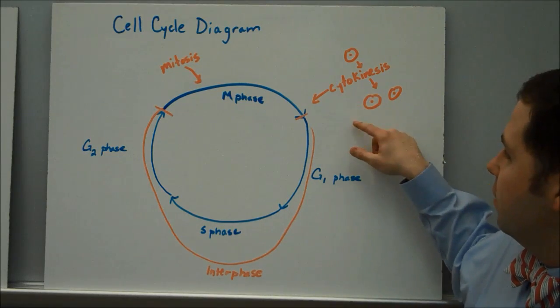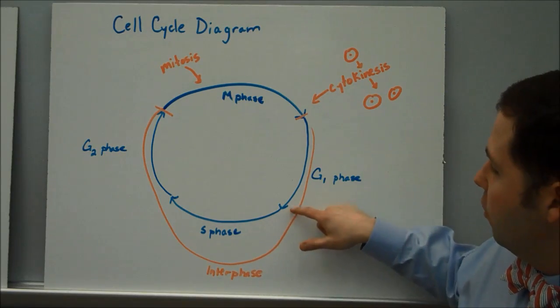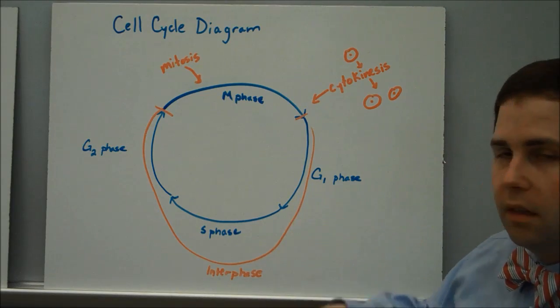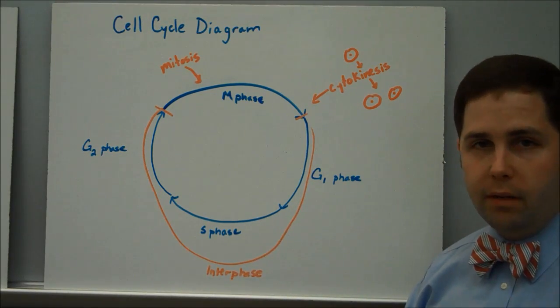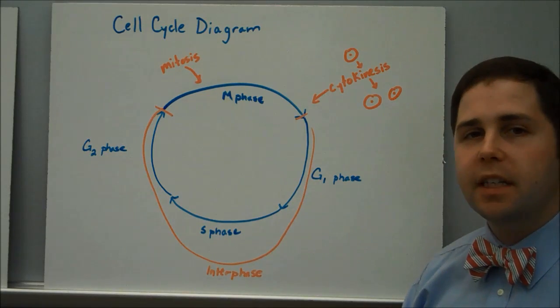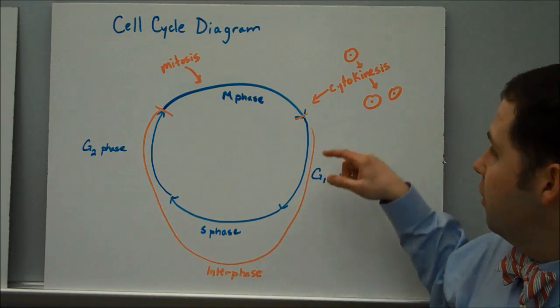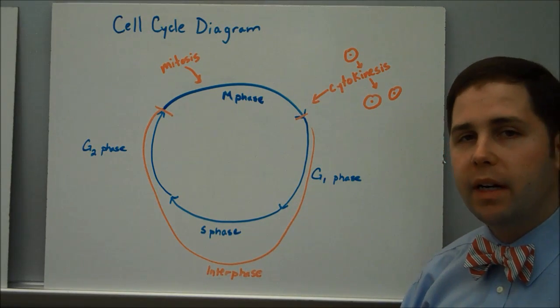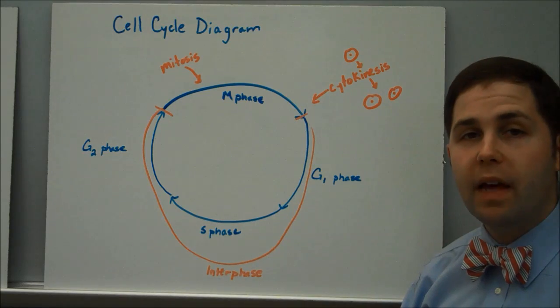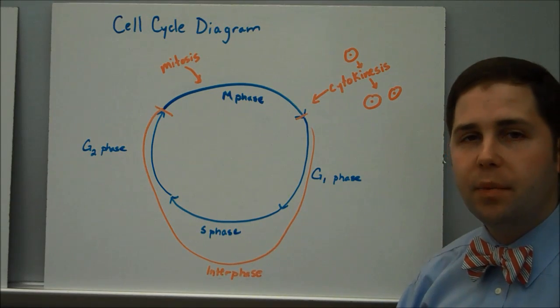The first thing this daughter cell is going to do in the cell cycle is known as the G1 phase. So during the G1 phase, this daughter cell is going to start growing. Because if it wants to divide, the first thing it needs to do is get a little bit bigger. So during the G1 phase, this cell is going to start to grow, it's going to duplicate all of the organelles inside, it's going to make extra copies of everything, so that it's ready to become two cells again.